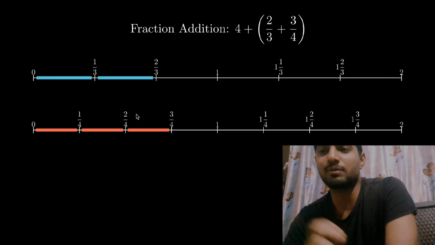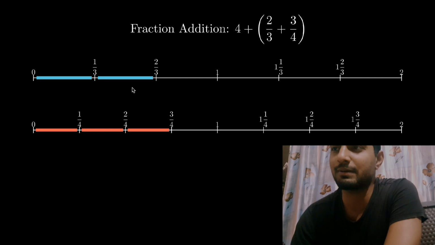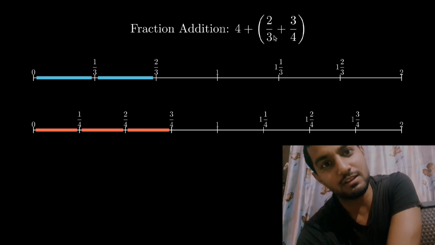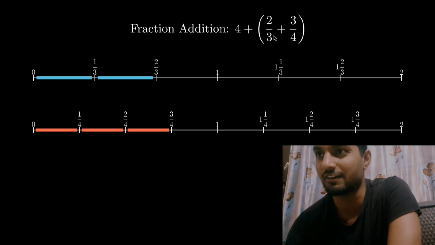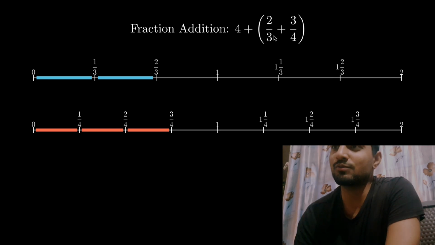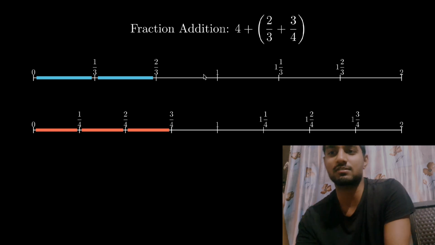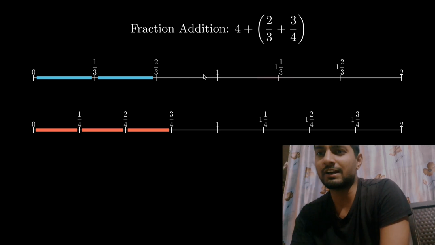First of all, they cannot be added. Even if we force it, how can we force it? Maybe we can add and get an answer on base 3 only, right? There could be many solutions. Any addition or subtraction we can do on base 2 as well, base 3 as well, base 4 as well, base 5 as well. The same way we can do addition on the base 3 fraction only. So what I'll do, I'll push this number over here, try to add it. First of all, it will not add because their sizes are not the same, it doesn't make sense to add, but still we can do that. So that we'll see in the next animation.